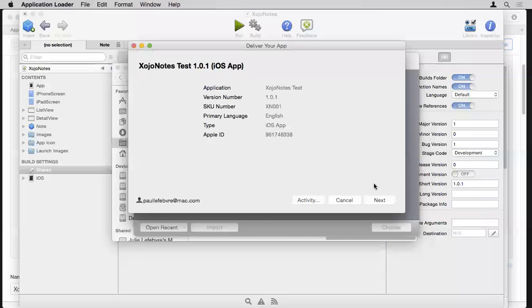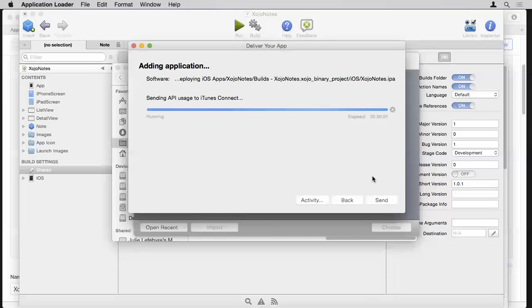And it did pick all that information up, and we'll let it communicate to iTunes Connect again, and hopefully we don't get any errors this time.